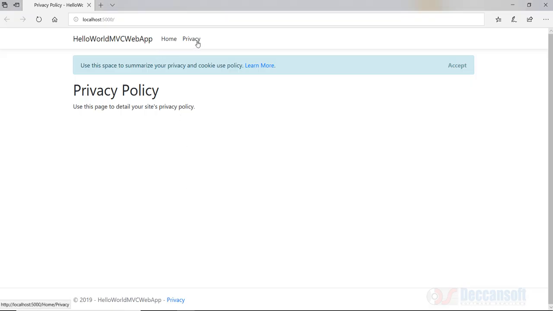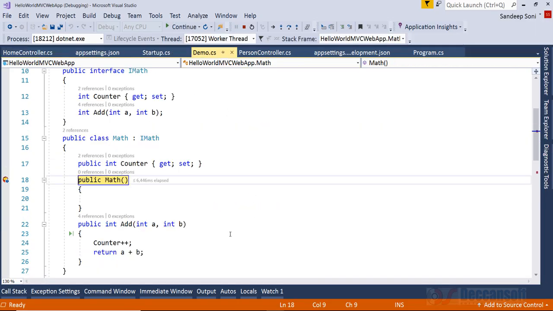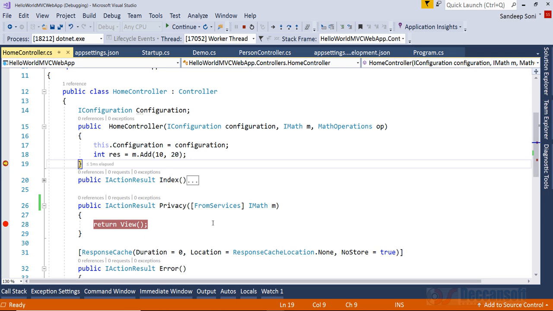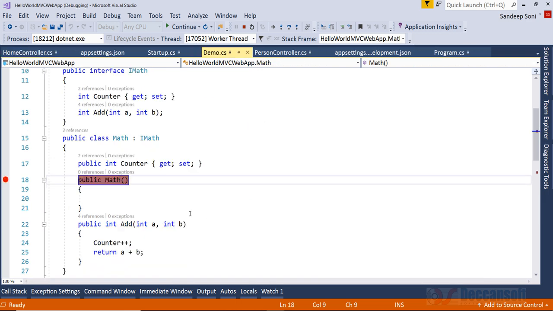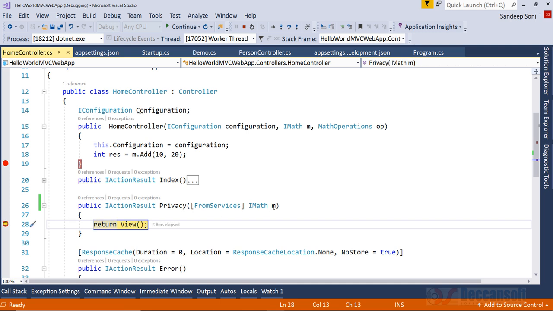I click on Privacy, and now you see this is an object created. It's not null. Very, very important.